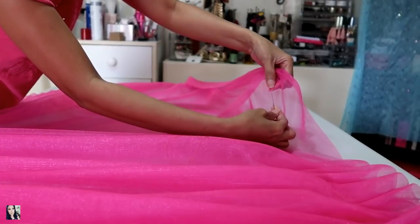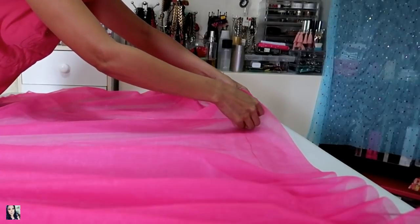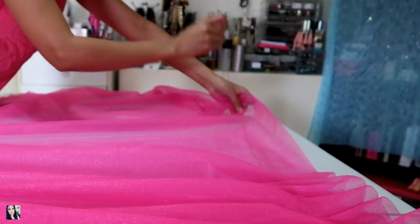In today's video, I'm going to share with you guys how to make and set up a tutu table skirting.